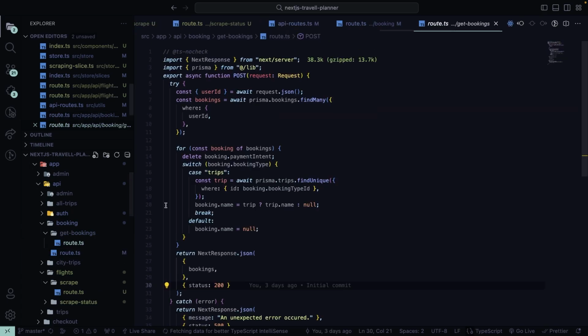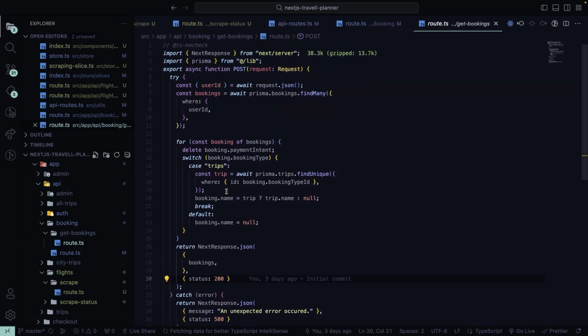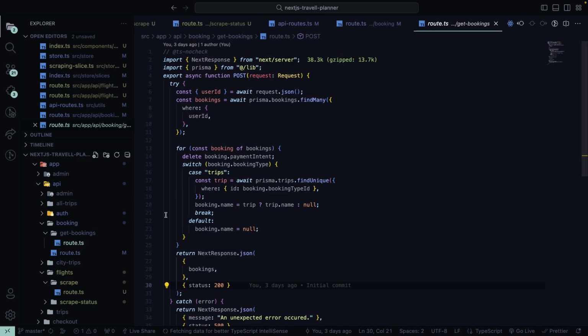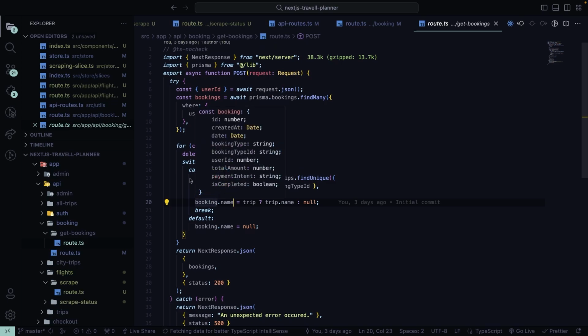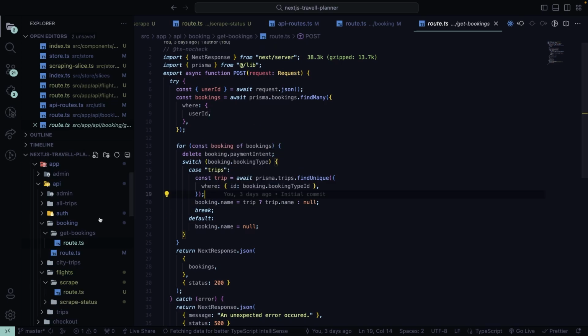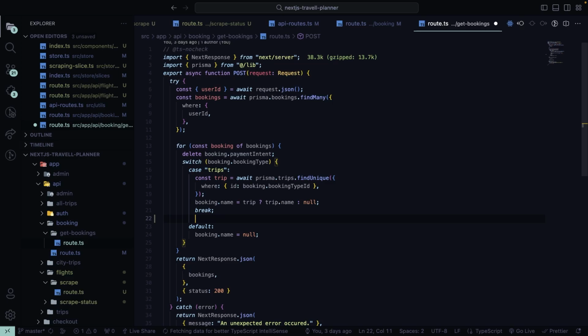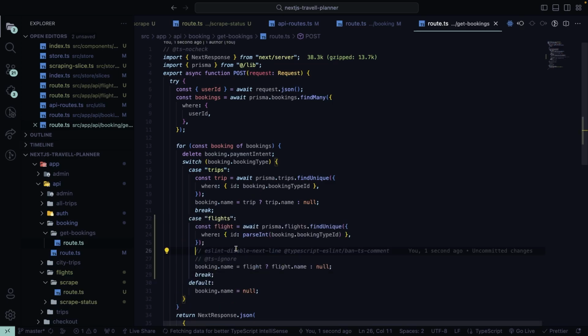Okay, inside of get bookings we have this get, and in here we have this. So we can do this from here. So we'll add a case of flights, and then we'll have everything. So let's do the same for flights. I'm just going to copy paste my code. Nothing breaks here. Flights, and let's remove this.